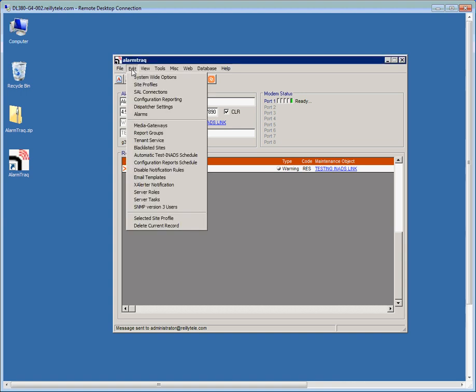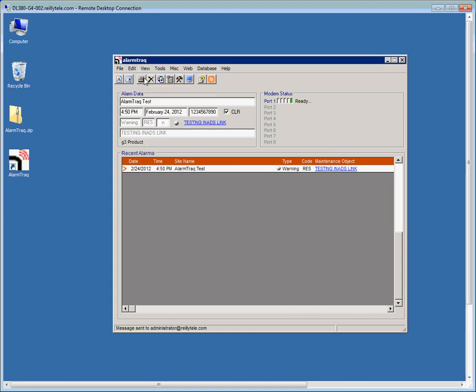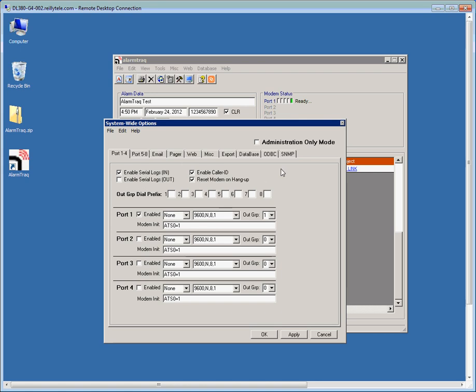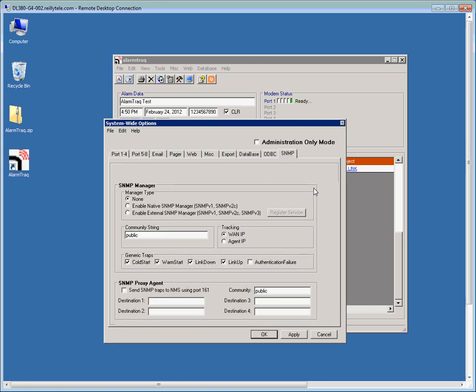One other option we're going to want to take a look at under system-wide options is I'm going to go ahead and turn on the SNMP manager so we can receive SNMP traps from Communications Manager and Aura systems.